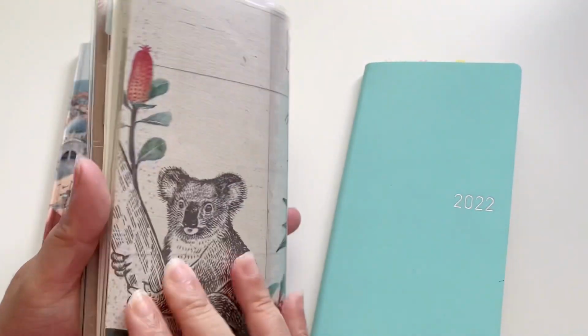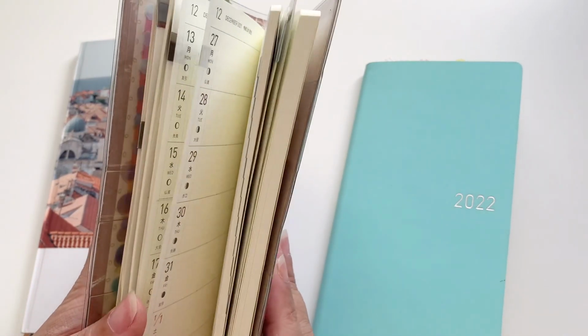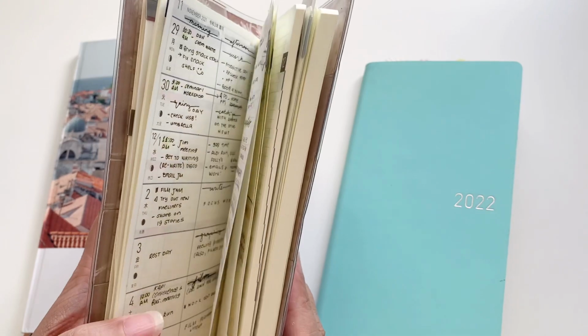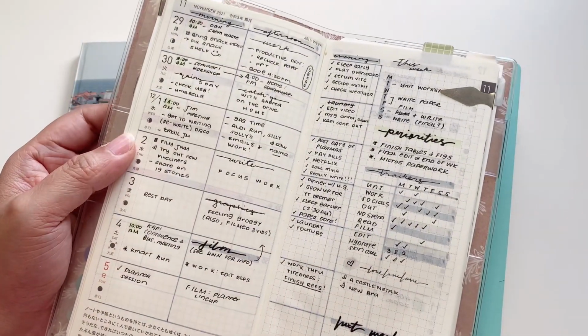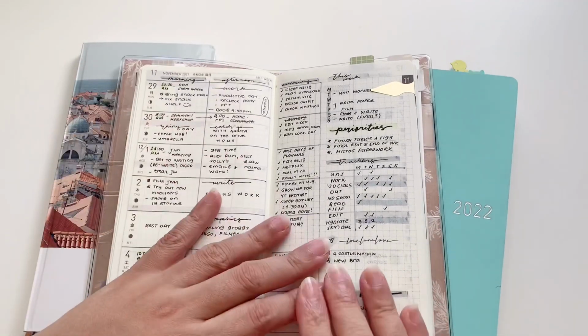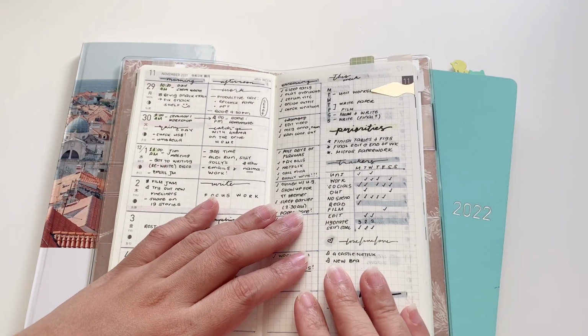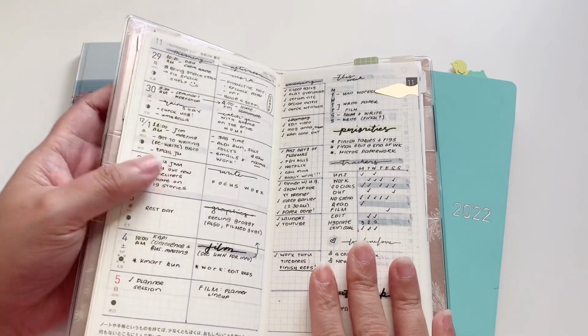So this planner is my catch-all. It will have all of my work as well as life. So this is this week. So it also keeps my schedule. Now, of all the planners that I have, this is one of the 2 ones that I carry with me daily wherever I go. So it goes with me everywhere.